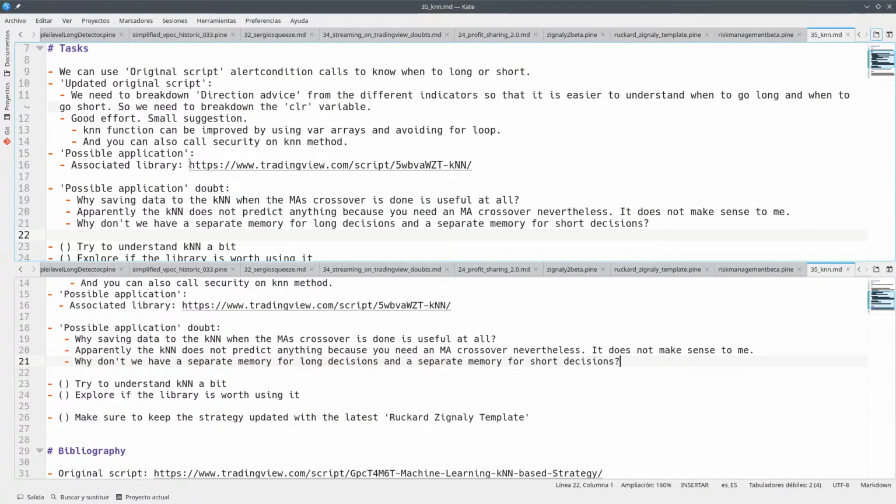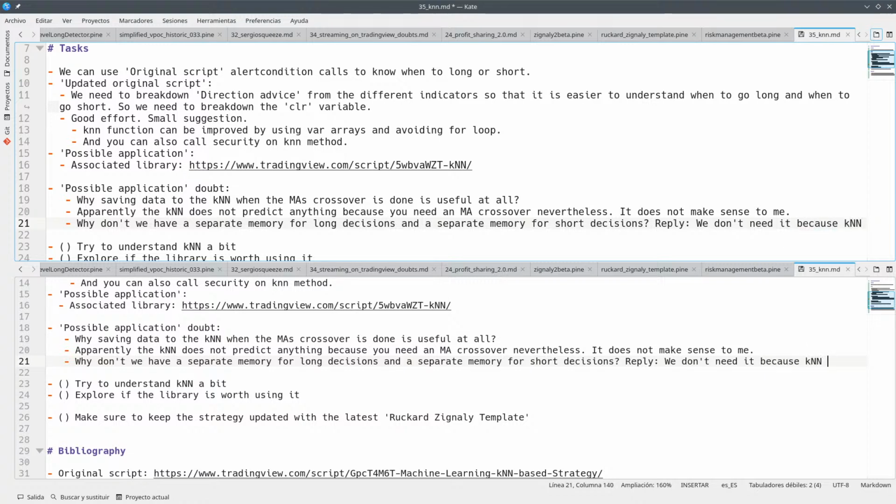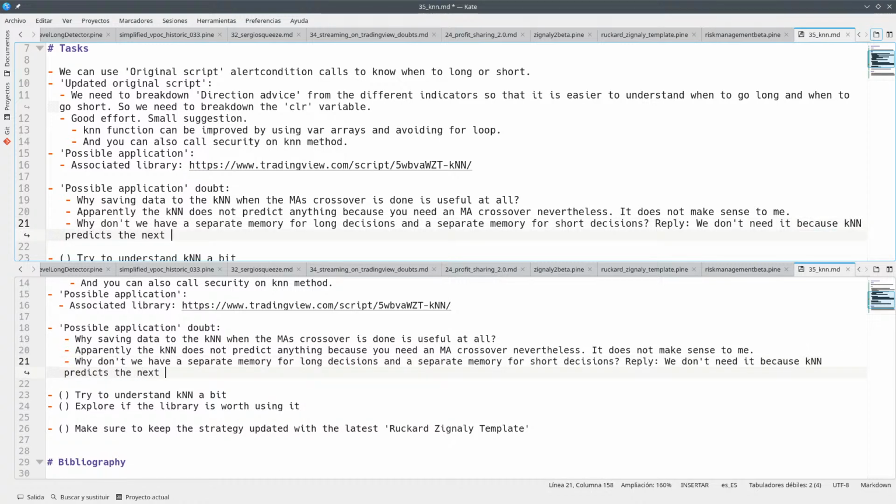The explanation is, replay, we don't need it because it predicts the next candles. No need to save different memories for long and short.